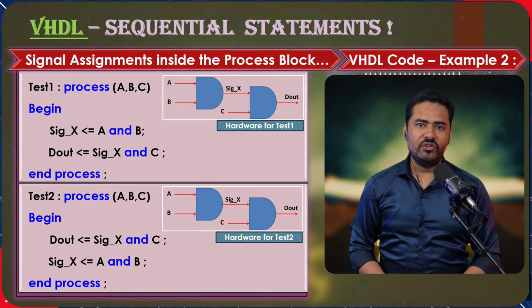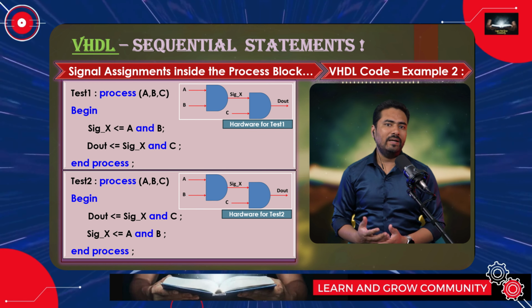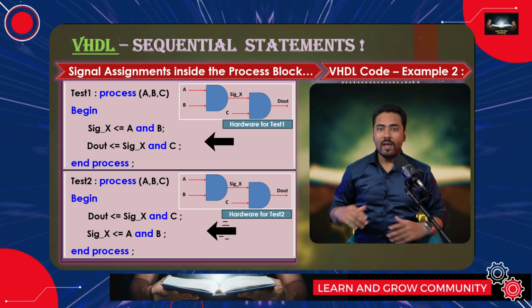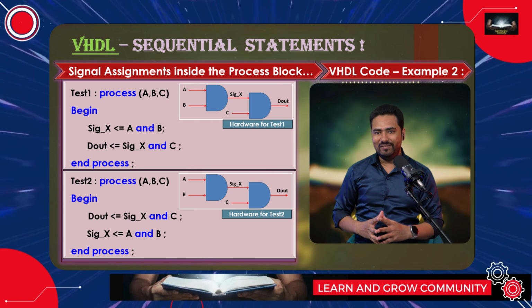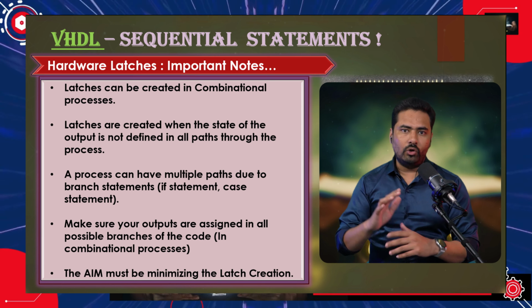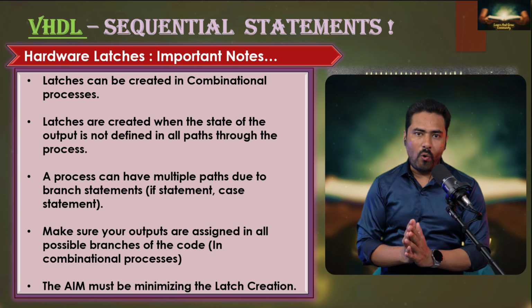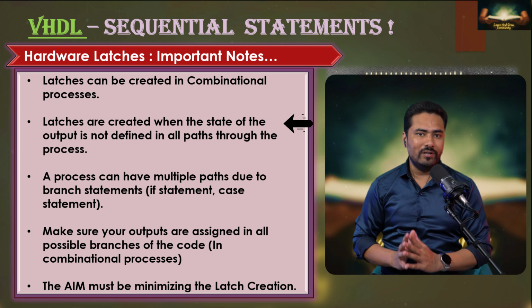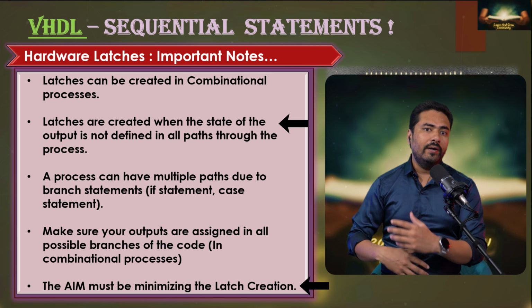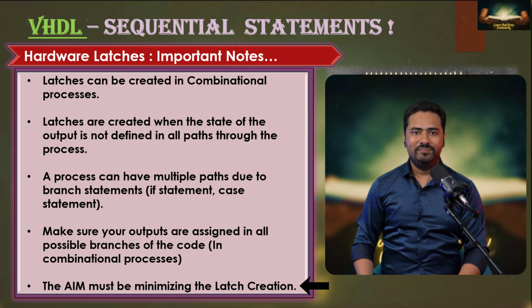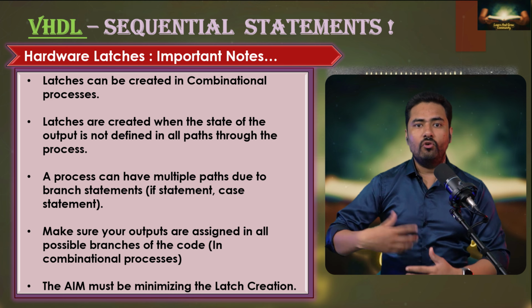Hi, in the last session, we talked about signal assignments in the combinational process block, and we also gave a brief about the concurrent assignments as well. We discussed what the good design practices are and why latches are not good for your digital system designs, and how you can avoid latches in your VHDL designs. And we saw two ways to avoid them.